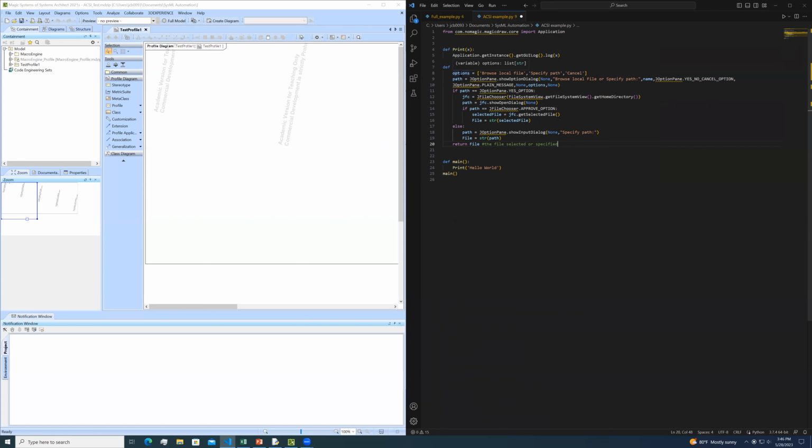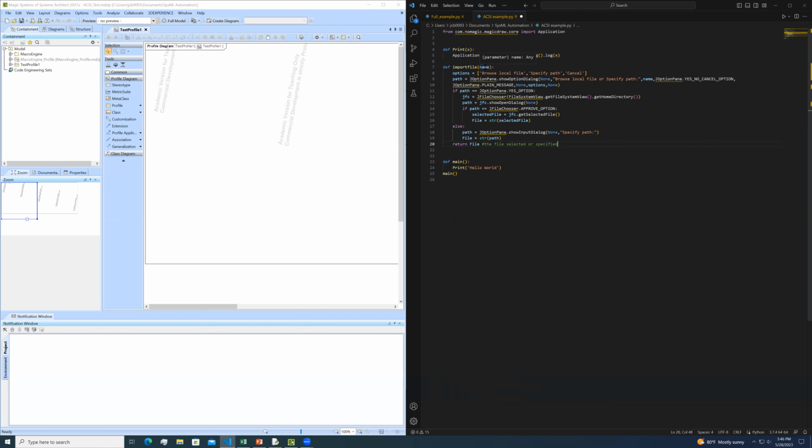In order to open the file, what I'm doing is I'm creating a pop-up sort of button selection. So you can either open the file, browse for the file locally, or you can insert the file path, and that's what I'm essentially doing here. Don't worry too much about this specifically. You can literally just copy paste this function.